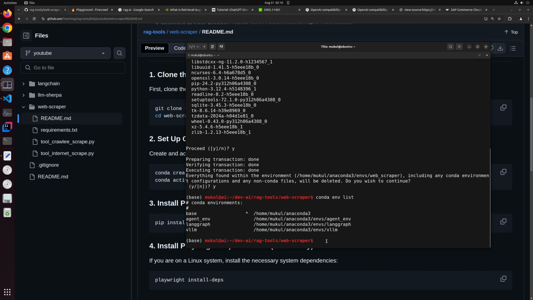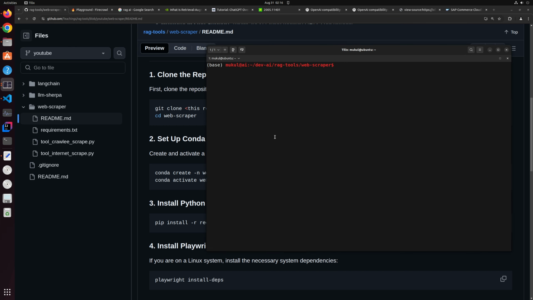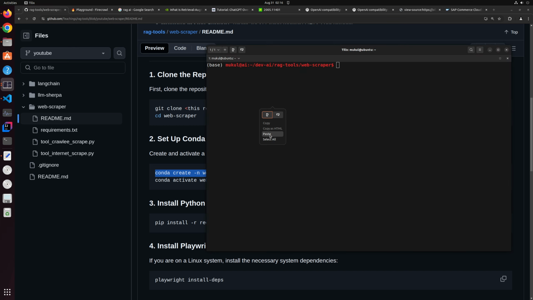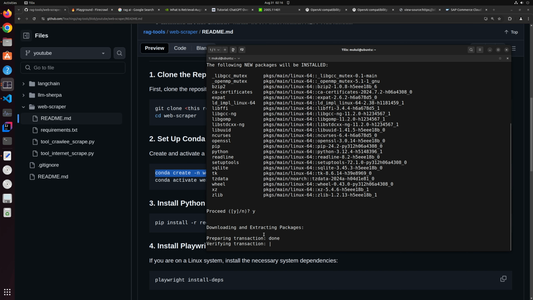I want to start with a blank slate, just like you guys, so that you can follow along over here. What I have already done is I've already cloned the repo, so I have the repo with me. What I'm going to do is copy this, and I'll create this Conda environment along with you. Once this environment is created, I will activate it. So yes, I do want to create it.